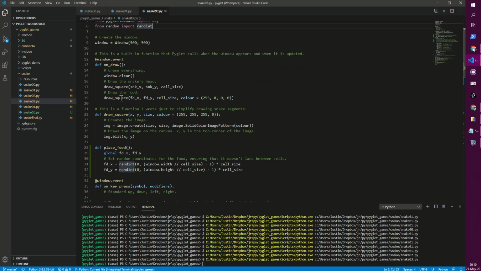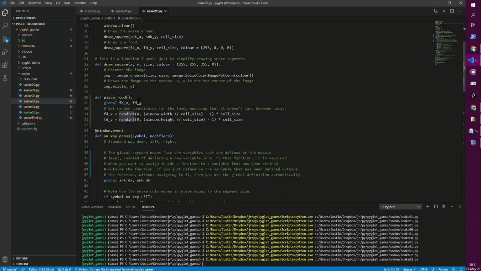I've added something here to my onDraw. Don't forget that onDraw just erases everything and then draws everything. So I erase everything and then draw the snake, and then this time now draw the food. So this square here is now being drawn at food X and food Y, and I've changed the color of the food to be red so I can tell where it is, but obviously that's configurable, and I think by the end we'll make all these colors easily configurable.